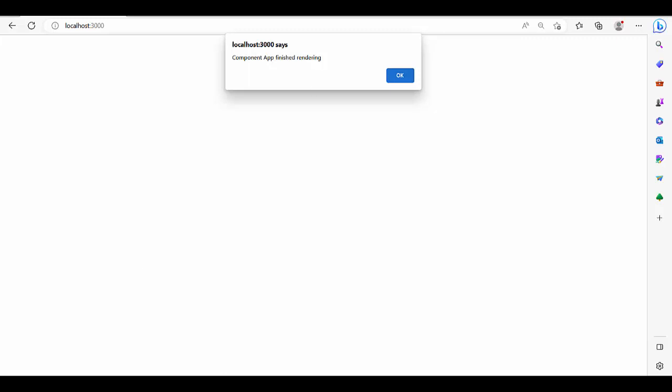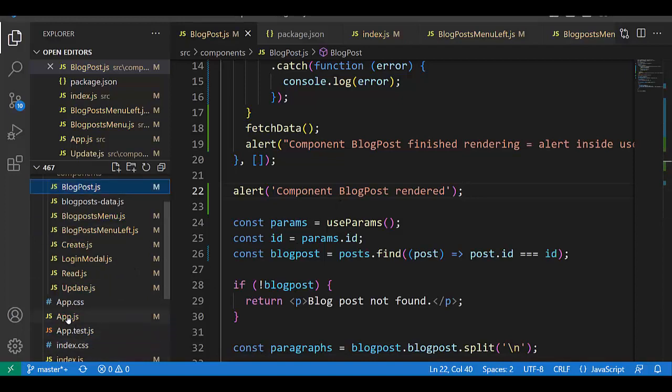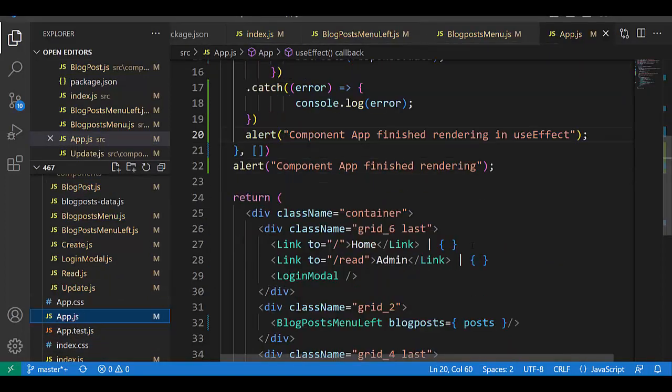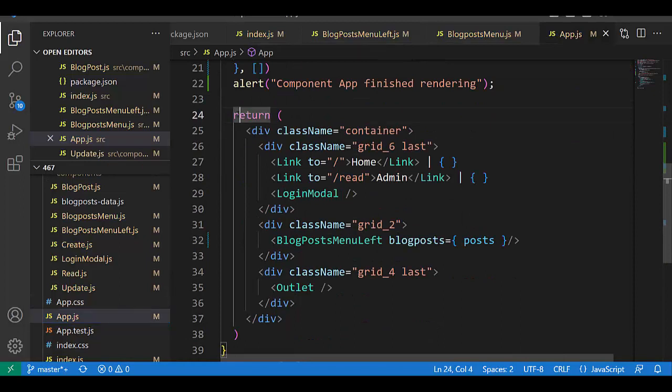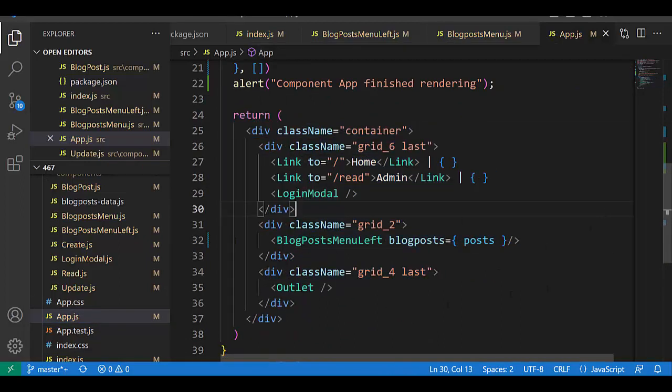Here it is. Left app component. This is return. This is rendering. Here is blog post menu left.